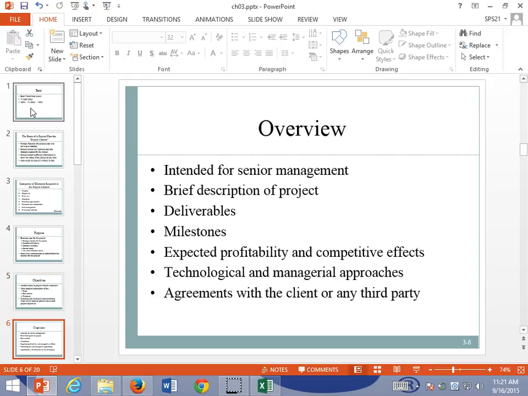And then we have a lot of times an overview or an executive summary. Because quite frankly, a lot of times those executives, so if at GE, that vice president may get 10 projects a day. Do they have time to read all of them? No. And so this is kind of a short overview executive summary, and that's what they're going to read very quickly to start with. And quite frankly, a huge number of your people that you've created this document for, this is all they're ever going to read, and it's kind of depressing when you think about it. But you take the details that you got in the rest of your document, and you create that overview.